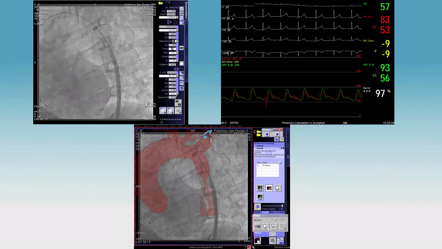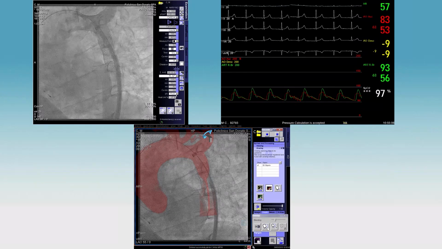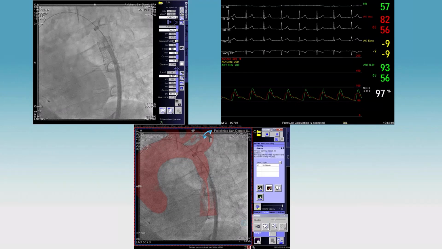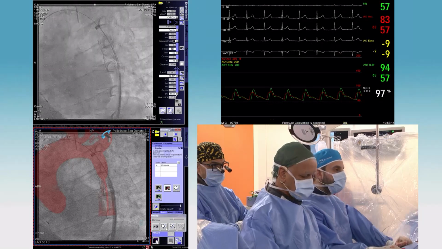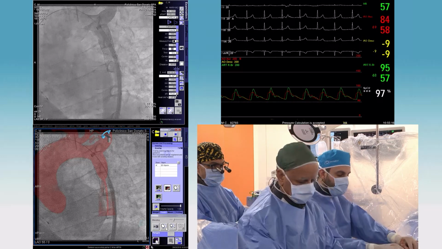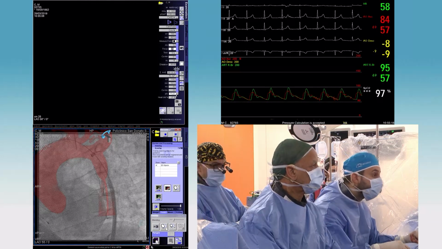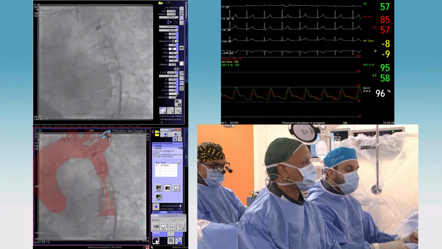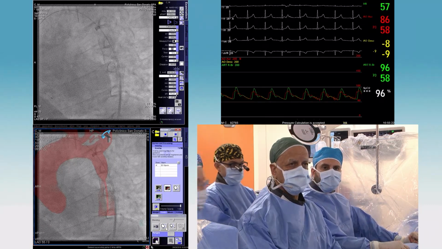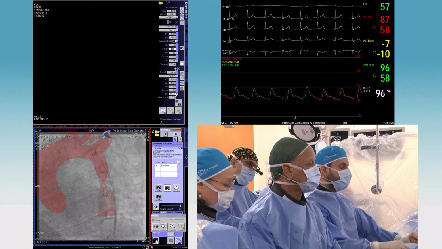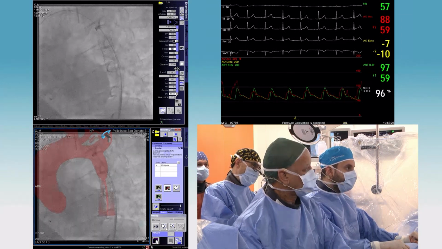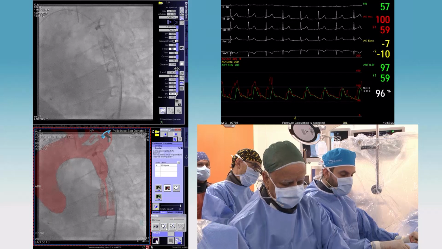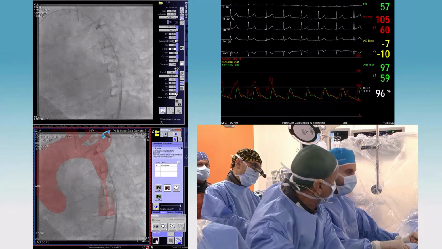Yeah, I agree. I bet there is no gradient there. And the size of the stent is about the same size of the arch. I don't think you have to overdilate, probably. Yeah, I don't dilate the distal end either. Okay, let's take the balloon out, and then we'll do a proper angio in 2 projections if we could.